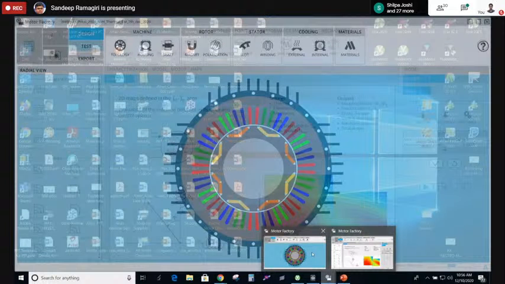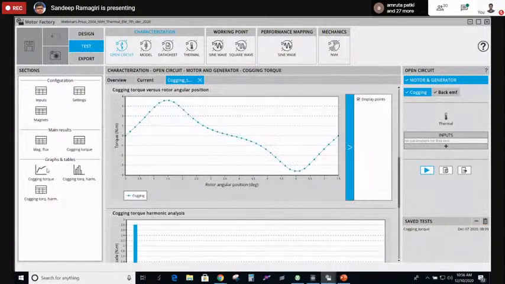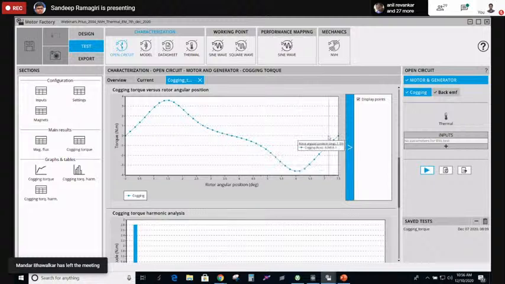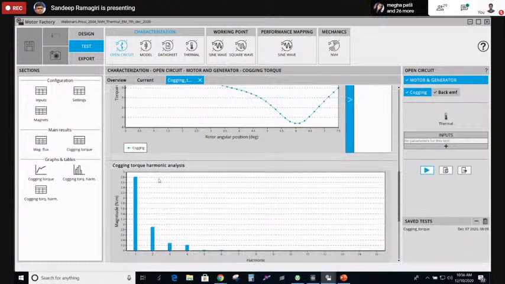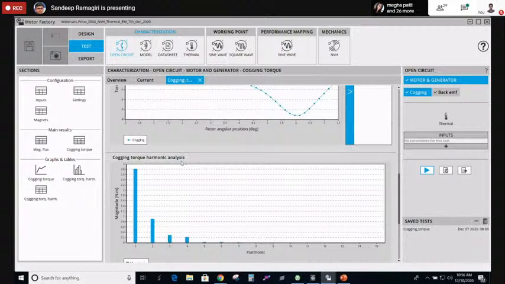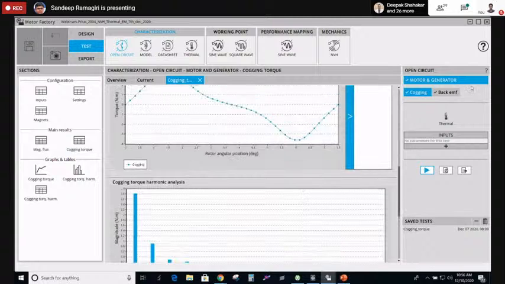Okay, so this is a solved model, and as you can see here in the cogging torque, I have run the cogging torque. The first thing in the cogging torque is the cogging torque itself, for one slot pitch. This is what induces the torque ripple, because of which we will get noise in the permanent magnet machine. On the cogging torque, we can also do the harmonic analysis and see the impact of harmonics. You can see the fundamental and the second, third, and fourth components. We can also have the magnitude of the harmonics, and the phase and frequencies. Then we can go to the back EMF.